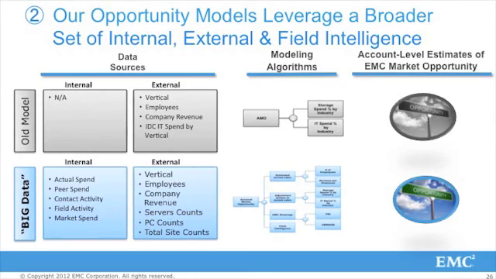AMO stands for account-modeled or account-market opportunity. For every business across the world, EMC has made its best analytical effort to estimate the opportunity. The formula used to look at nothing all that great — it looked at number of employees and vertical and said that company is this size or that size. I had a full head of hair when we first built the model, and I'd sit down with our sales reps to show them the output, and they would say, 'You're crazy, John.' So we've evolved it quite a bit.